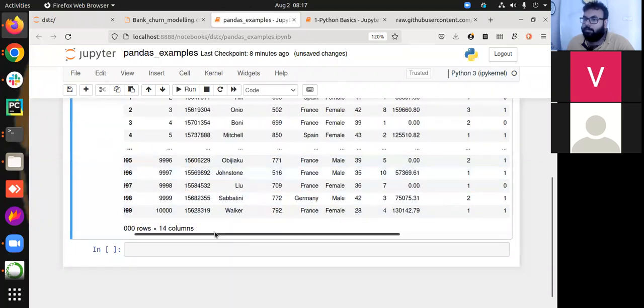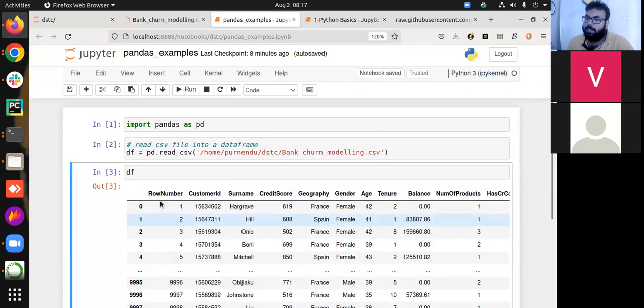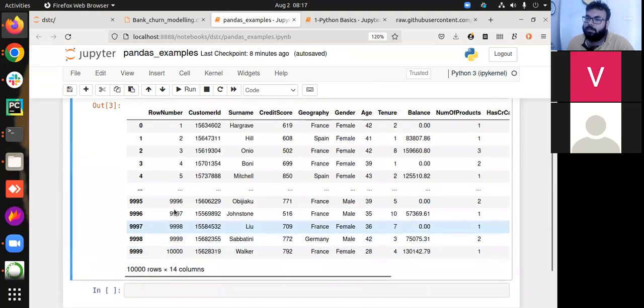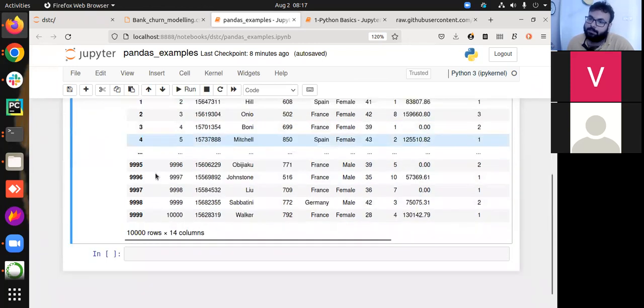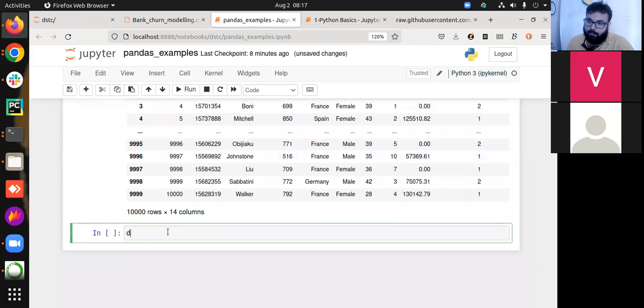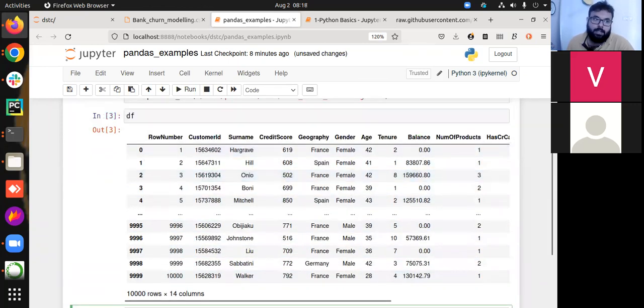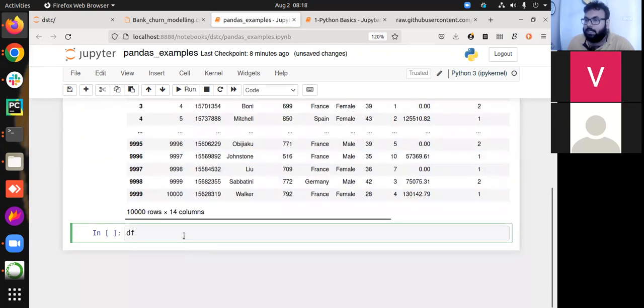Now the top 5 and last 5 are displayed. 10,000 rows cannot be displayed in this space. That is why these three dots are present. If I want to only view the top 5 rows, we have to give df dot head.